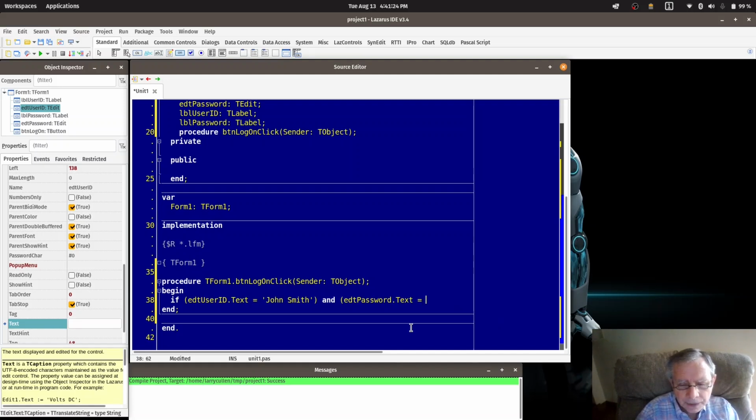And if that is equal to password, okay, then we're going to do something. About the simplest thing I can do is show a message. So I can do a show message. Oops.